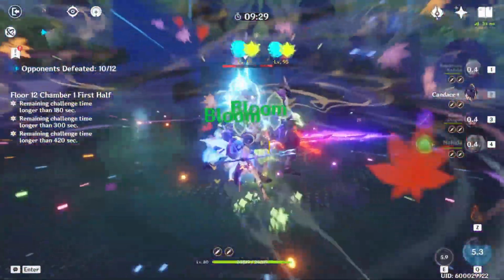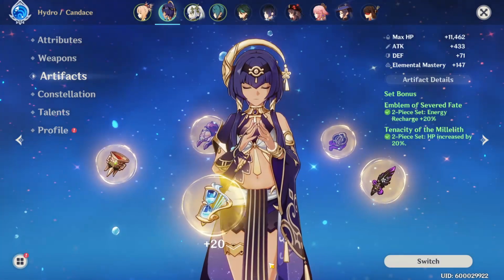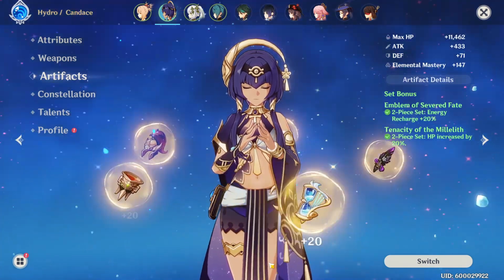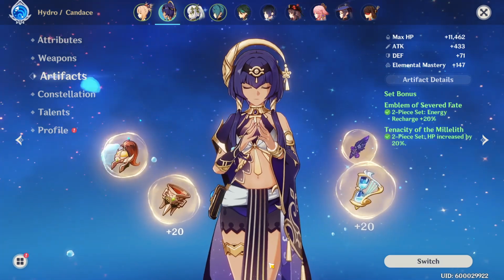And if one of those is HP scaling and works for their kits, I really wouldn't be surprised. So I wouldn't go too hard on farming for specific set bonuses for characters like Candace, Nilou, or even Dori, as I could easily see them getting a set that fits them more appropriately in the future.